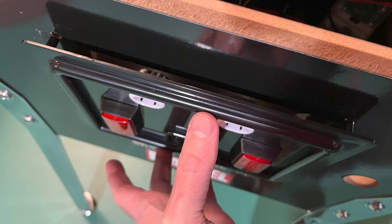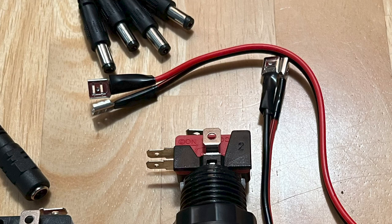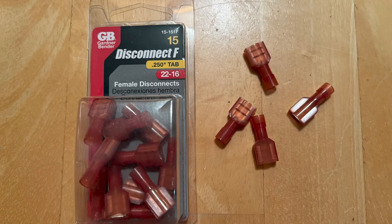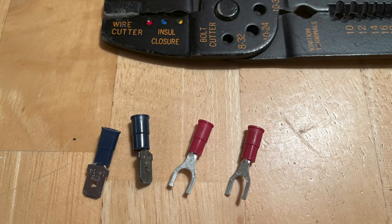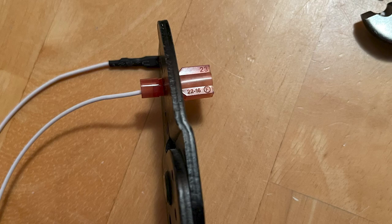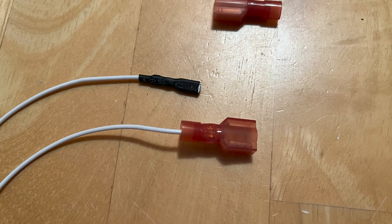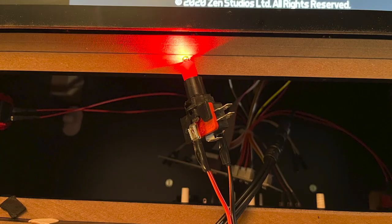Once both buttons were installed in the door, I screwed it back into the cabinet, then applied the locking nuts. While the coin door buttons I ordered came with power cables with spade connectors, I needed to modify the Arcade 1-Up switch harness with spades that fit quarter-inch tabs. I bought a pack of quarter-inch spade connectors from Home Depot rated for 16 to 22 gauge wire. I clipped off the small spade connectors and stripped the ends of the wire. Crimp connectors are color-coded by wire size. I placed the red sleeve of the spade into the crimping pliers at the red connector notch and squeezed it tight — the crimper crushes small metal clamps in the connector that lock the wire securely in place. With the harnesses modified, I attached the wires to the switch. The power connections for the LED are on the outside of the switch. LEDs will only light one way — if the LED doesn't light, reverse the two wires and try again.